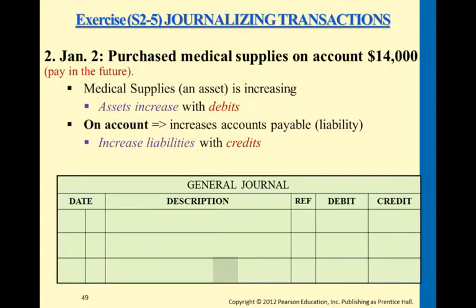Okay, the next one here, purchase medical supplies on account for $14,000. So what are the two accounts affected here? You see the term on account, and now the corporation is the party buying things from others. So that on account will represent which account? Exactly, very good. So we will have supplies being purchased. Supplies is a type of asset, and this will increase supplies value by $14,000, so we'll be debiting this account.